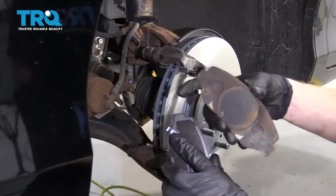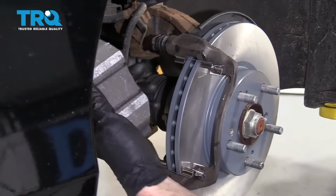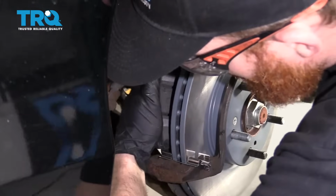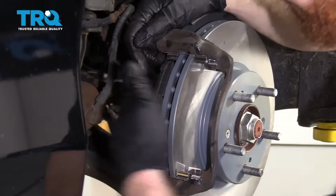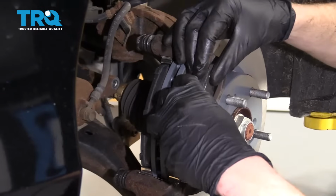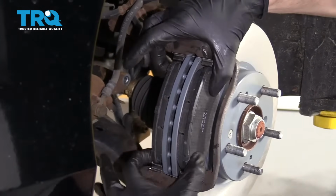Torqued. It's time to get the new pads on. Just make sure you have the brake indicator in the same area. You want that going on the pad on the inside. Should slide right into the bracket here. There we are. Do that outer pad, same thing. Those look great.